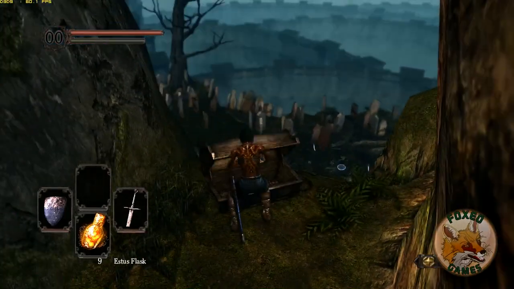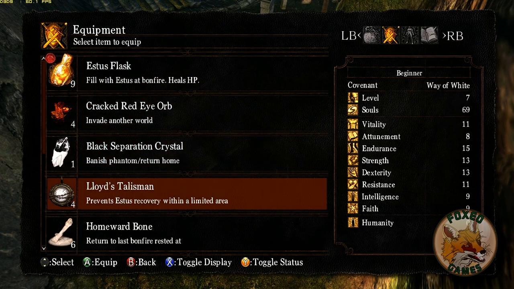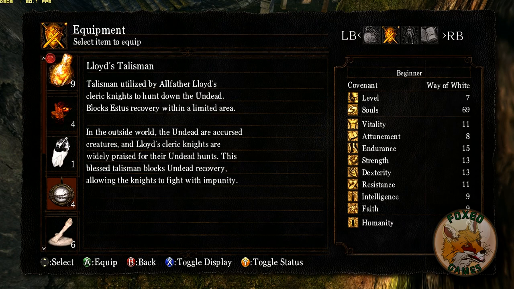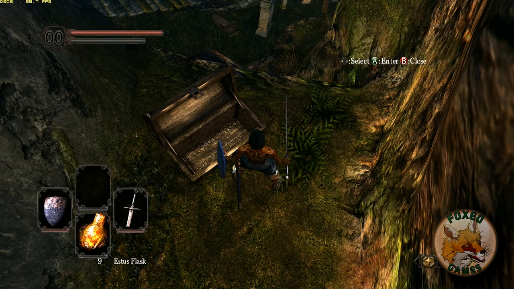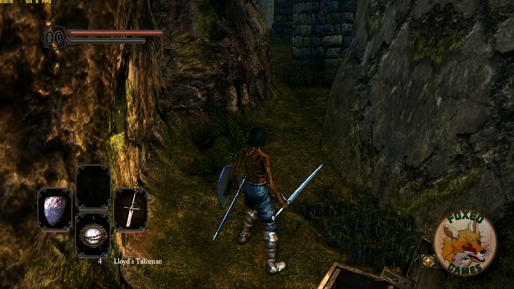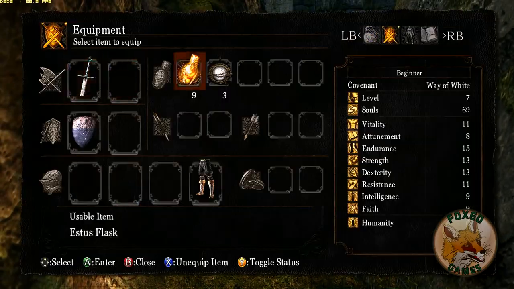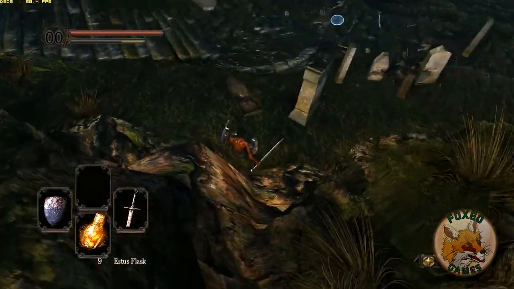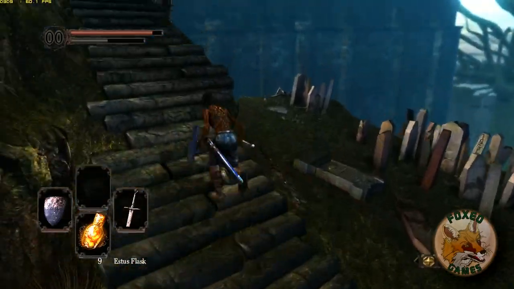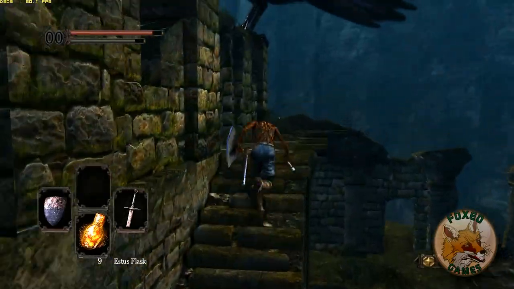And then, Lloyd's Talismans. It took me forever to figure out what these did. The descriptions in this game can often be useless. "Talisman utilized by all Father Lloyd's cleric knights to hunt down the undead. Blocks Estus recovery within a limited area." What that means is basically, you take a Lloyd's when you're in PvP. Let's say you're fighting another character in PvP, an actual player, and he keeps popping his Estus healing. You just toss that at him, and if they're inside that mist, it disables their ability to heal with Estus for a while. So its usefulness is almost entirely limited to PvP, with one exception, and I will show you guys that later in the game.